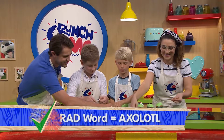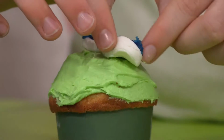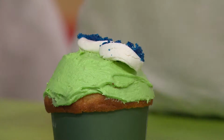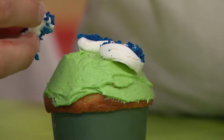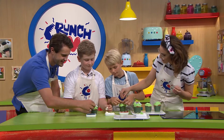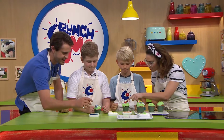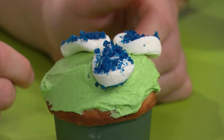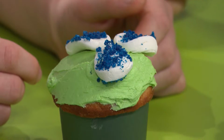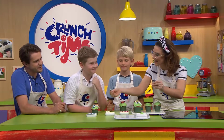Oh, I'd like that axolotl. Thanks a lot. Oh, it's not an axolotl. Oh, that was good. Well played. Do you like to play word games at school, Reese? Sort of. Wonderful. Now that's the little game. My friends sometimes find me a little punny. Hey, you and me both. You'll get on well with my friend Alice.